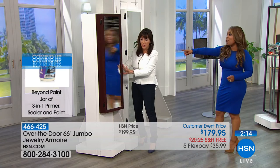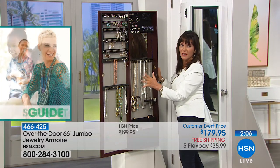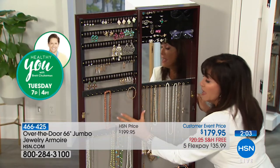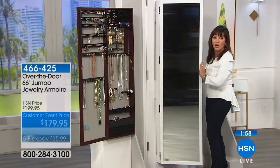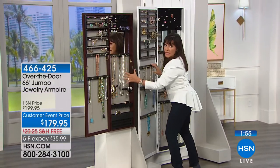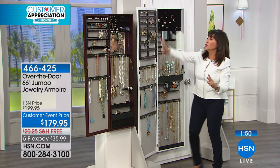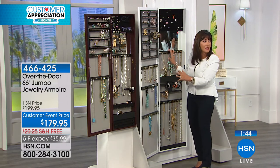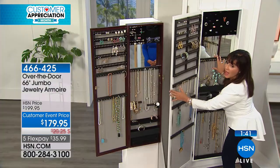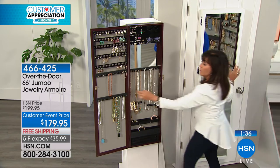This is $159, by the way. This holds a lot, okay? This really holds a lot. $159 to get this home. Everything in here, two of this, you could fill this up twice and put it in here. So two of these go into one of these. So for $20 more, you're getting twice the yield, for customer appreciation. This is a value like you will not want to miss. You'll kick yourself if you miss it. And we're shipping it with free shipping. And it's on FlexPay.